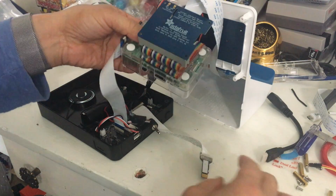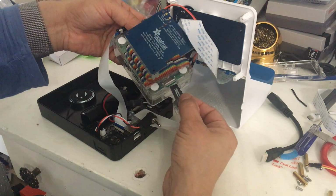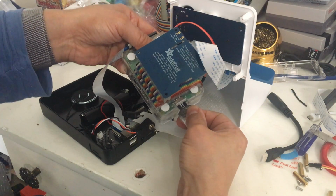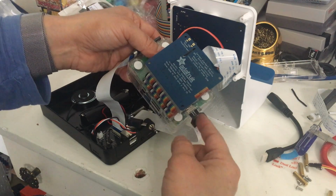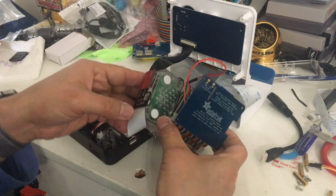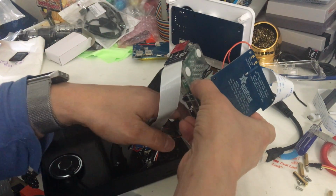Okay. And then you also want to plug this in too. This is going to face down, like you do with an SD card, with the face facing down, and the cable is cut correctly, so you could push it all the way in. Okay, so now I'm going to slide this into the system.